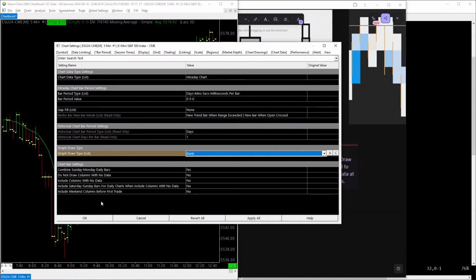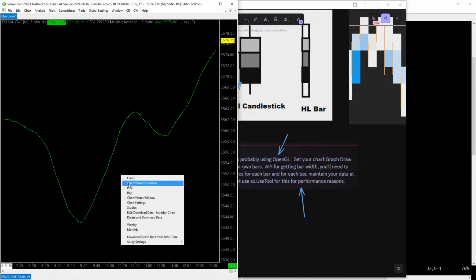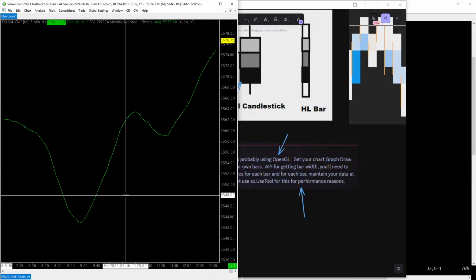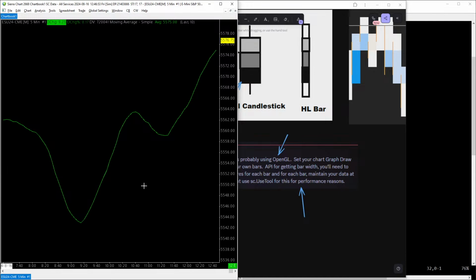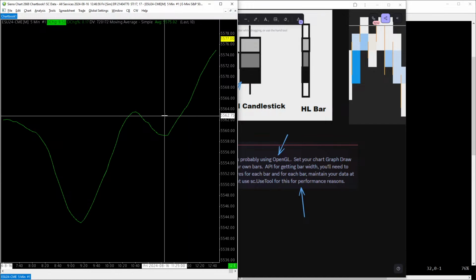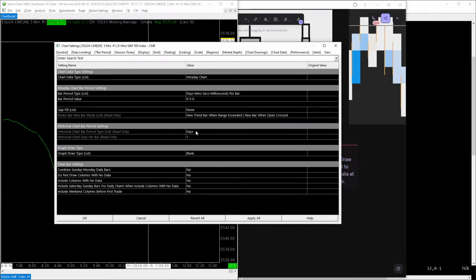So if you select that and then I hit OK, you'll see that all that's left on my chart is the SMA that we added at the beginning of the stream. The chart bars are not being rendered there. They still exist in structure in the sense that I can programmatically access them and their information. They're just not being rendered in a visual way for humans to see. If I turn on the crosshair, you can see that as I'm moving left and right over the chart, I am still respecting my 5-minute time bar interval, and all the data that's within those bars is still accessible. Let's go ahead and turn those back on.